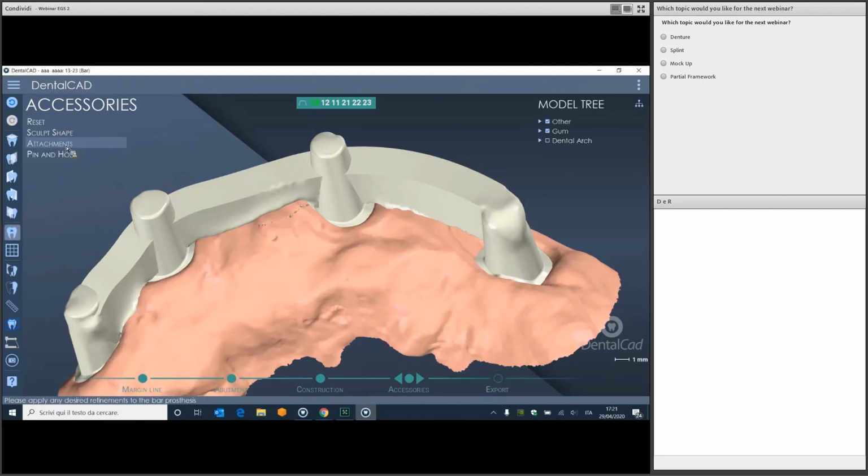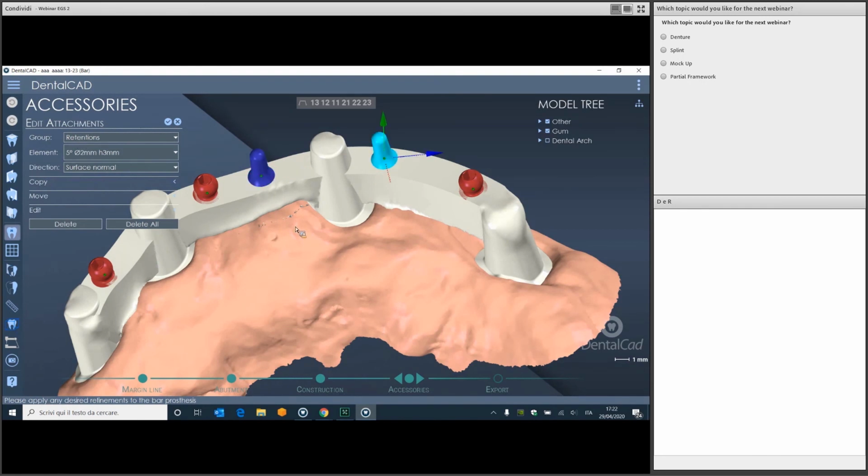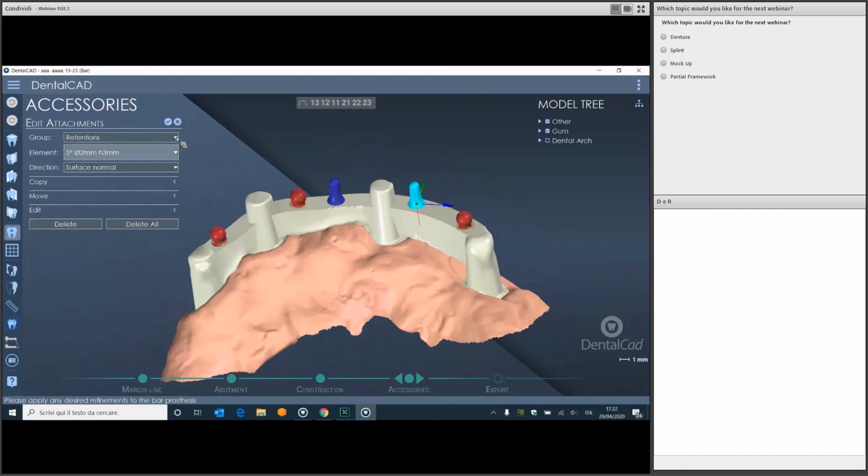In attachment phase I can put a screw on the surface of the bar or a retention. And we have different attachment, vertical, parametric, section attachment.